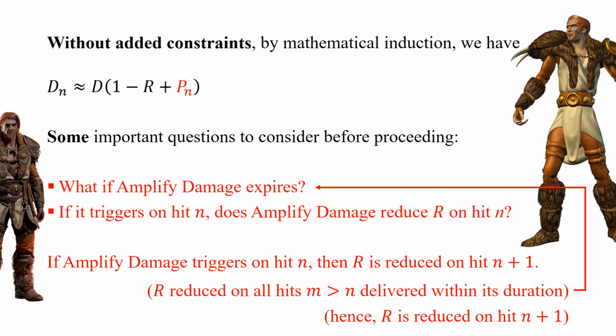Now, before I proceed, I'm going to demonstrate in-game that Amplify Damage does indeed not apply its reduction to physical resistance on the hit that it is cast. I'll do this by having a test to make sure it's not just for display purposes. The character in question has an axe that is modified to do an absurd amount of damage, and so will kill any monster in one hit. However, what you'll see is we're going to choose a monster immune to physical damage, and in doing so, the first hit will break that immunity, and then the second will allow us to kill the monster. If Amplify Damage were applied on that hit, the monster would die on the same hit that Amplify Damage casts. And yet what you'll observe is that the first hit will cast, and only on the second hit do we actually kill the monster, as I'll now demonstrate.